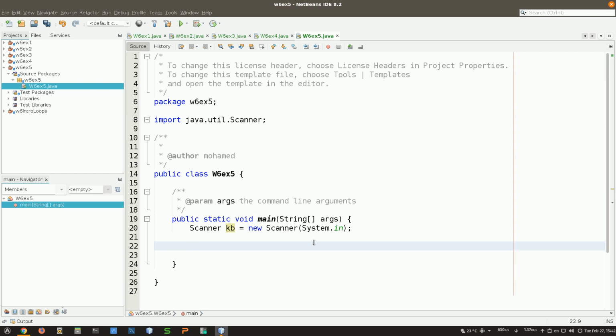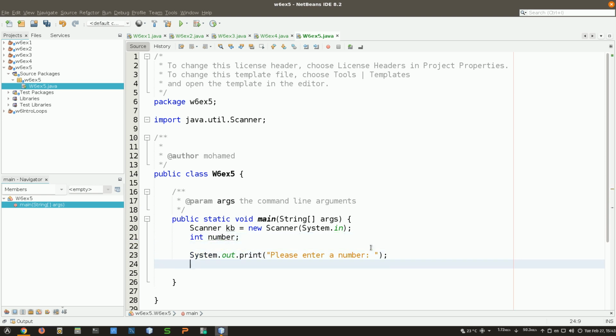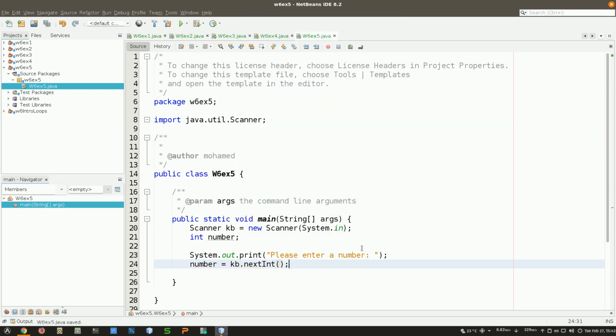I'm trying to show you which loop I am going to be using. Is it a while or a do while? Well, in this case, maybe a do while is more interesting, because I need to execute the first time and then ask if I should execute again. That's what I'm trying to do. So I'm going to ask, please enter a number, and then let's just put this in one line and then read that number. So I'm going to need to declare the number, which is an int, my number to read, and I'm going to read that number from the keyboard, kb.nextInt, and this needs to be in a loop.